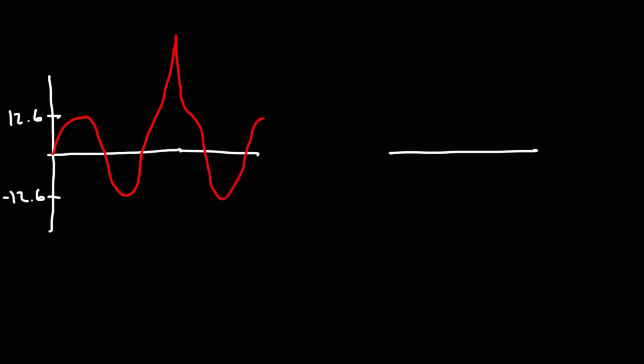Now let's analyze the voltage of the input and the output respectively. So let's say we have a sine wave which has a voltage that varies around 12.6. Something that looks like that. And let's extend it. And let's say for a brief period of time, there is a voltage spike. It doesn't last long, very brief. And then the power source returns back to normal. So without the Zener diodes to protect the device, the device can be damaged by that high voltage spike.